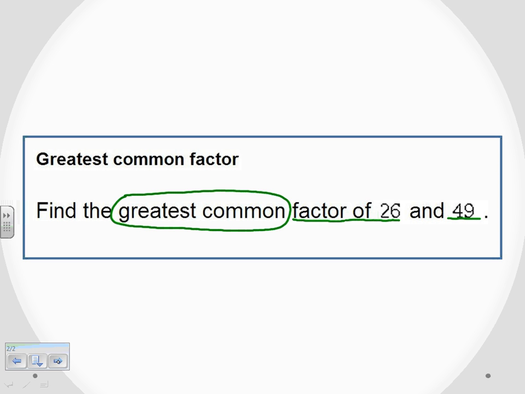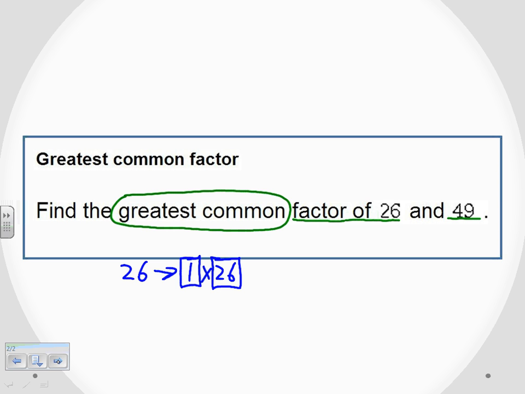If we're listing all the factors of 26, we want to list out all of the numbers that we can multiply by other whole numbers. They have to be whole numbers to give us 26. So if I'm over here listing 26, one of the first combinations that I should always come up with is 1 and itself. So 1 times 26 gives me 26. So we've got two factors right off the bat, 1 and 26.